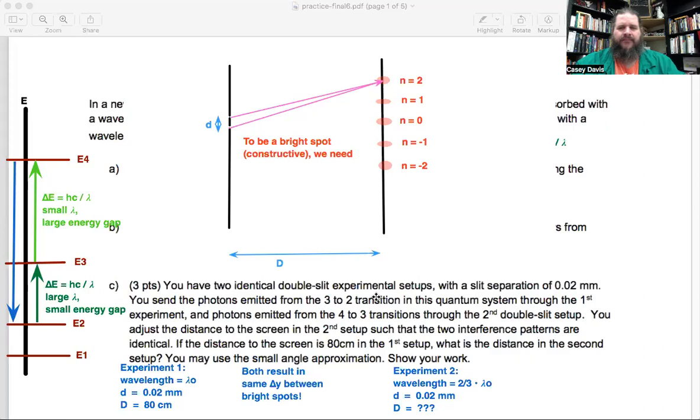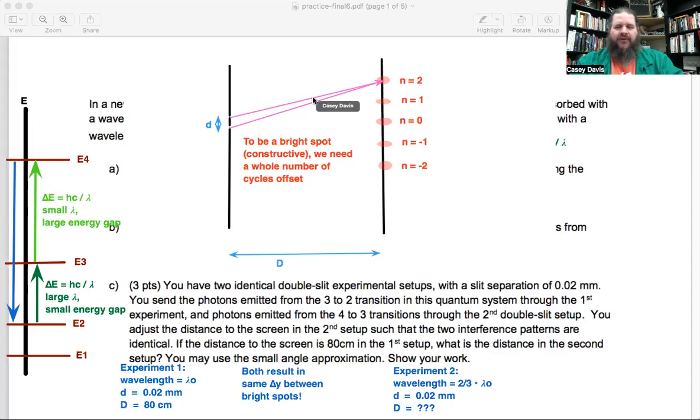So when you add 2 pi to something, you're not changing the value since it's a complete rotation. Exactly. We want a full, in terms of the angle, one full rotation is 2 pi radians. And since we're using the rotation as a metaphor for a cycle of a wave, 2 pi represents one full cycle. So we don't really even need to think of this in terms of 2 pi or in terms of radians at all. We could think of this as, to be a bright spot, we need a whole number of cycles. An even multiple of pi just means a whole number of cycles. A whole number of cycles offset. So to get a bright spot, we need the total phase difference to be a whole number of cycles.